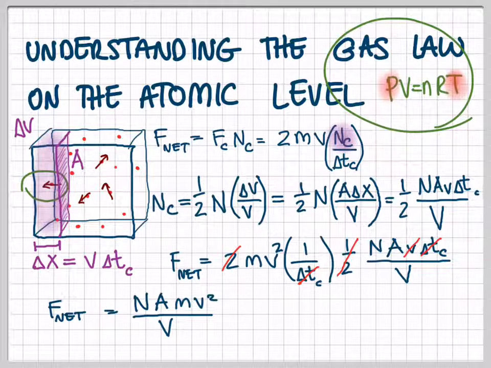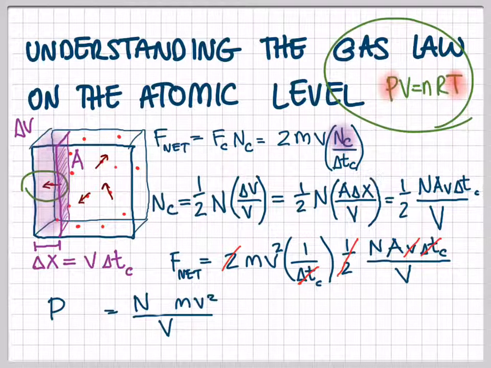Now we've got a couple more things that we can do with rearranging. We'll start with this right here, our area. We can divide both sides by that area. That should immediately give you the idea that we're making some progress, because we have just identified the net force divided by the area, which is the area of the side of the box. But we have another name for force divided by area. We have come back to the idea of pressure. So now what we have on the left-hand side is the macroscopic idea of pressure.